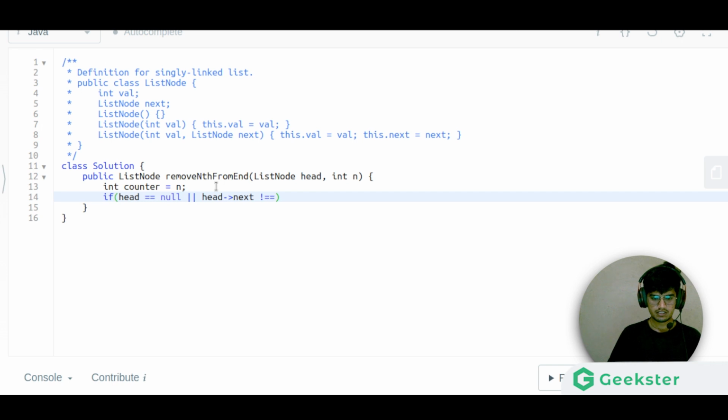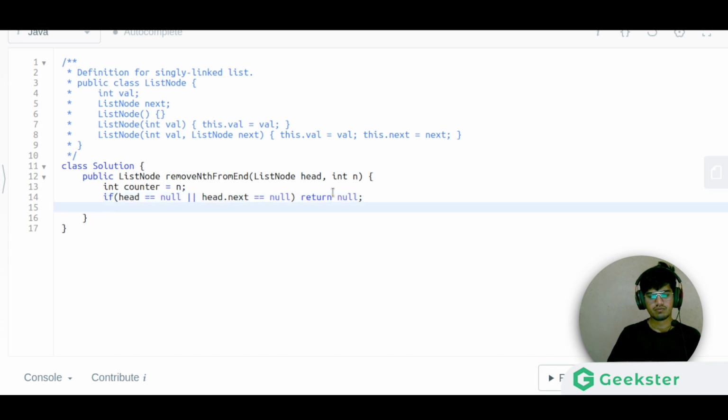So in that case, here this will be something like head.next equals null, which means we have only one element. In that case, we'll just return null from here.